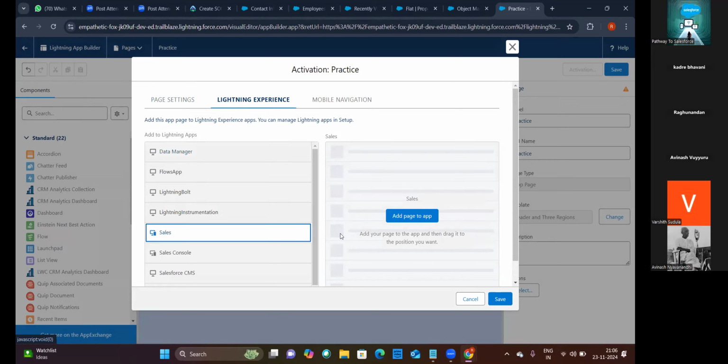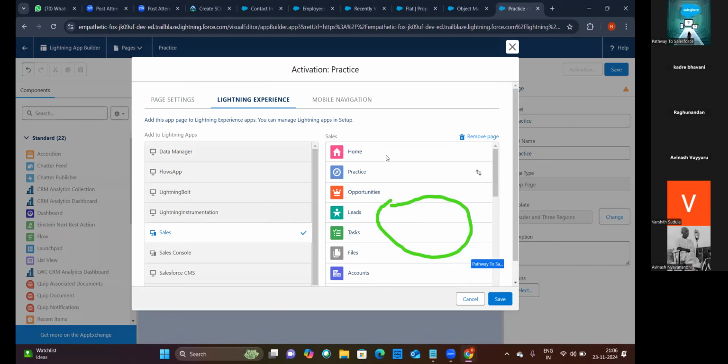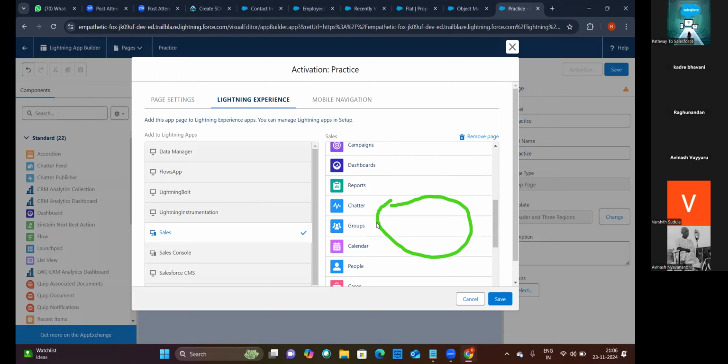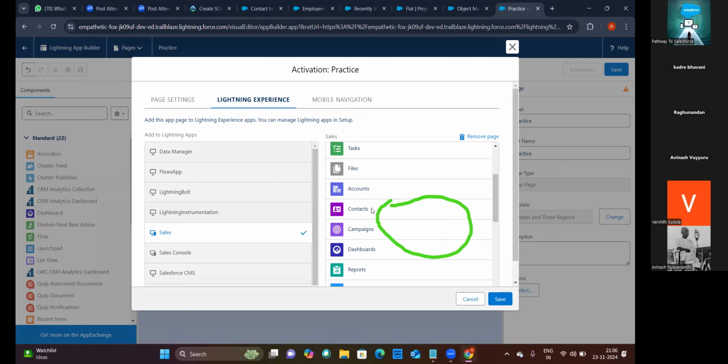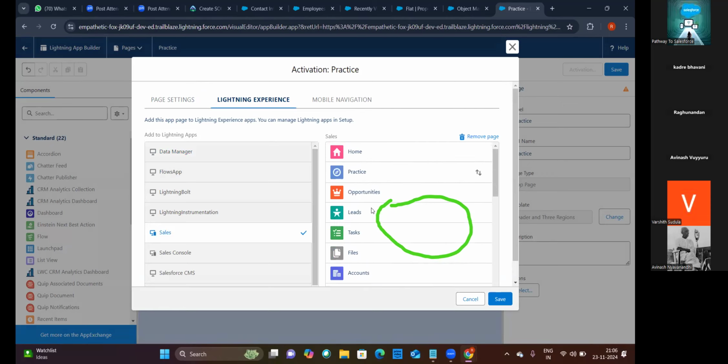Now add the page to this app. This is your page, how it will look in the sales app. Just click on save quickly.